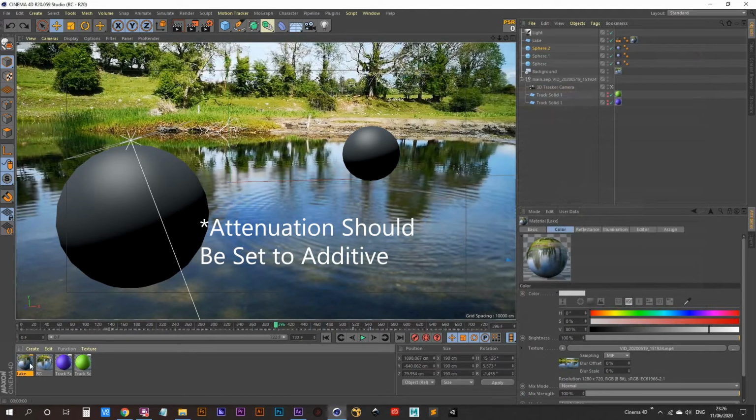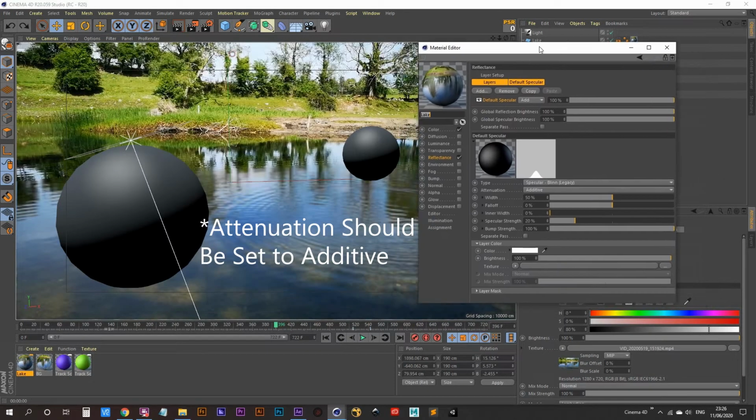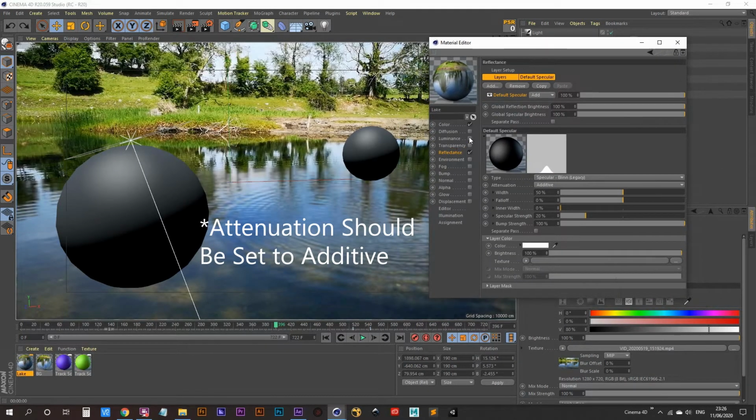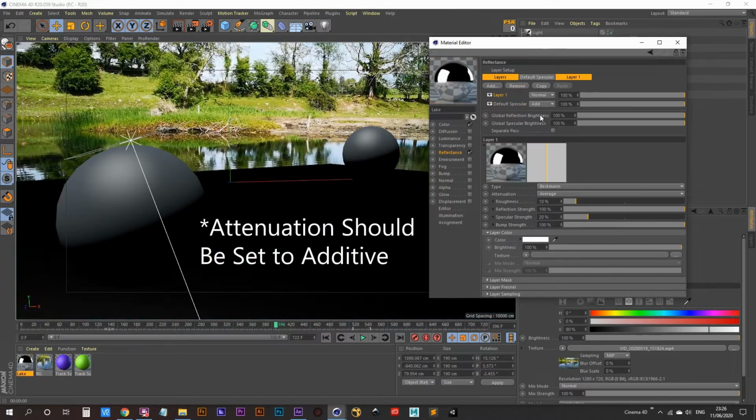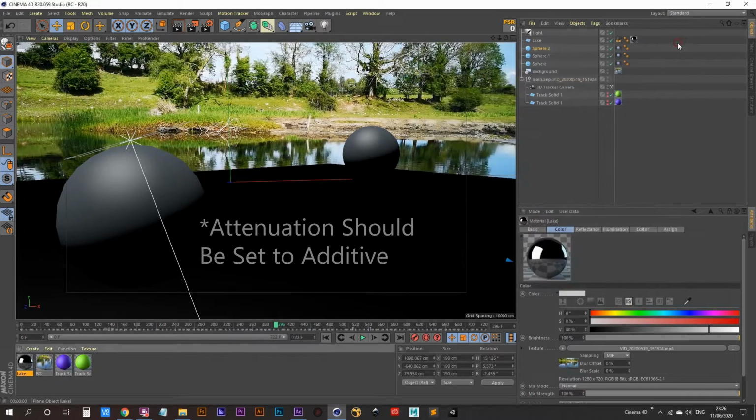So open up your lake material, reflectance, add a Beckman, and bring the reflection strength down to 24% and set the roughness to 6%. Okay.